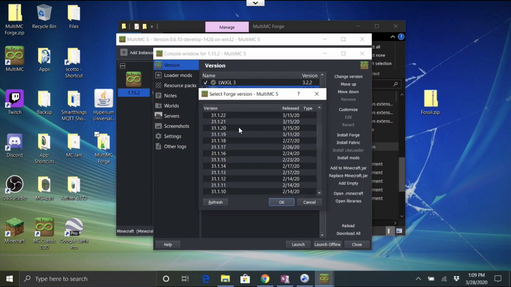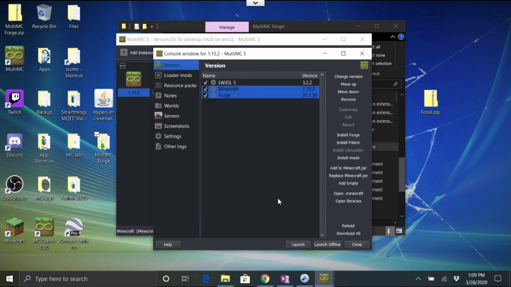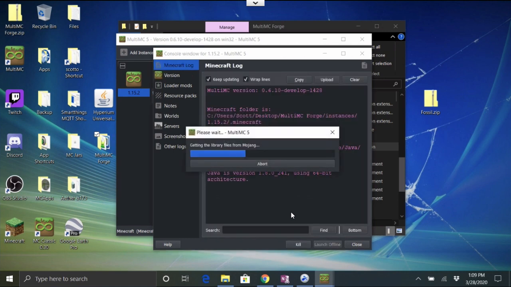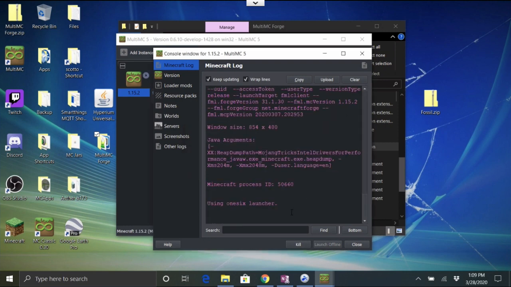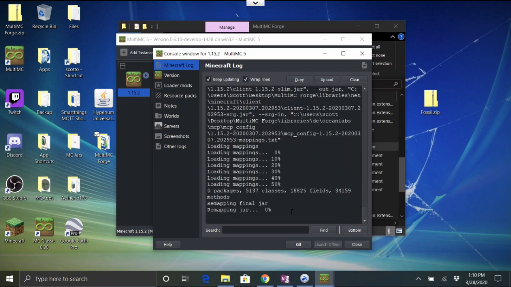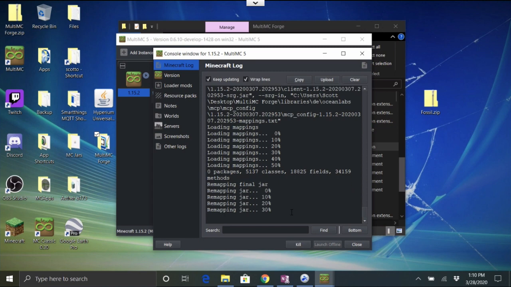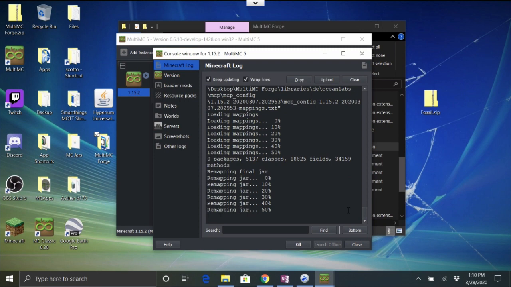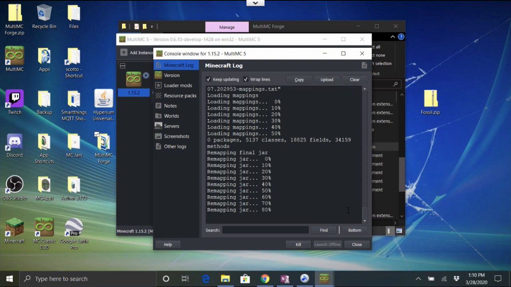You could go through and select whatever version. If you're doing a new install, you may want to test the newest versions. So you could just hit OK, and when you launch, it will install Forge. It'll pull down everything that it needs, run the installer, and put the files where they need to be, just seamless like it was prior to 1.13.2. It takes a little bit longer because the installer does some more stuff than it did in the past, but it's not too bad. We can see we're moving along at a pretty good pace here, getting to 60 and 70.